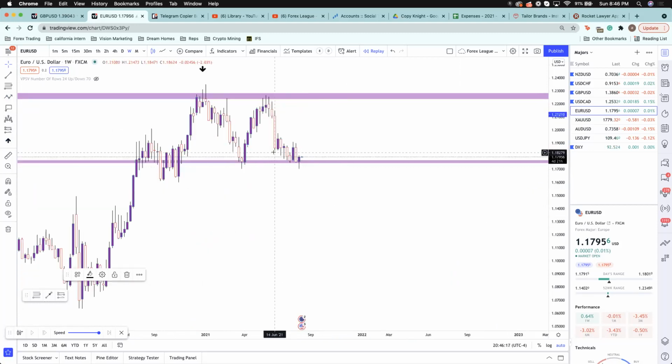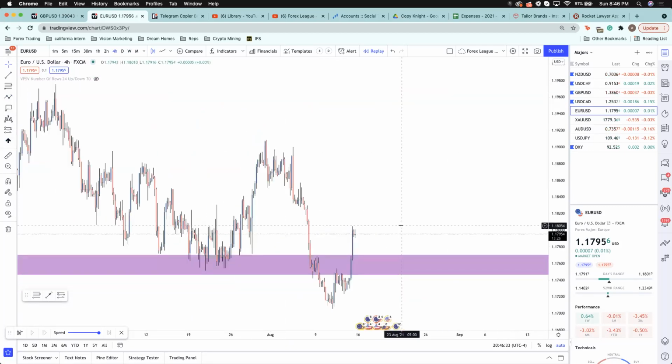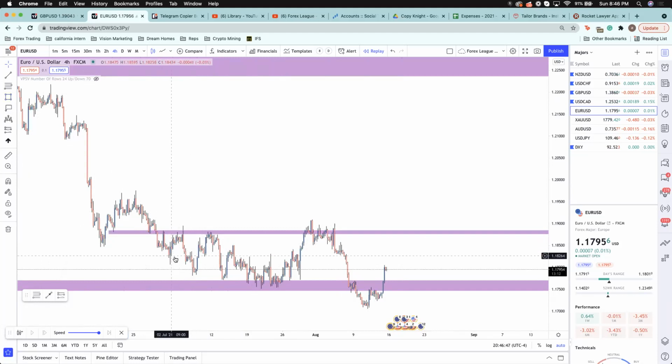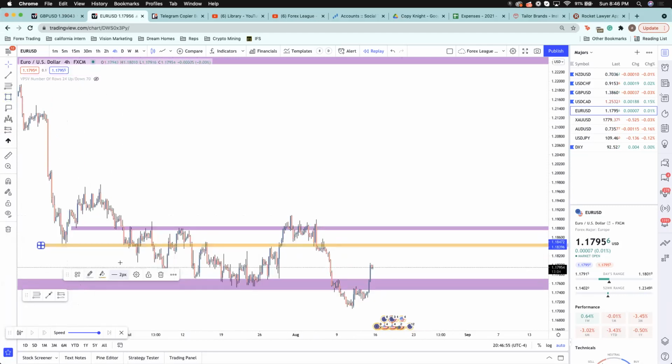So then we'll look at price action last week. Last week we had this bullish candle close at the bottom, but the previous week was an engulfing candle. So I'm interested to see what the 4 hour looks like. 4 hour, just bearish as hell. The 4 hour is extremely bearish. It's looking a bit choppy, but if we map this out, you can see that this was a lower high point, and then I want to map out one more thing.